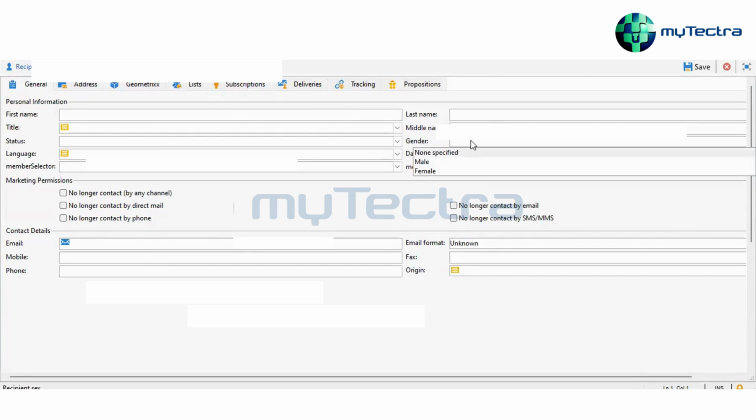Means in this particular gender field, it can be non-specified, male, or female. In the previous example I entered Mumbai, which was not present, so it was asking if we can create it. If we create it, then from next time onward, whenever we enter Mumbai, it will auto-detect and take that value.